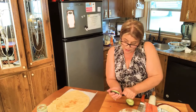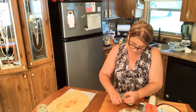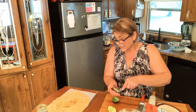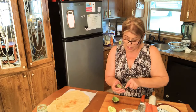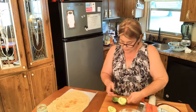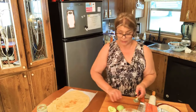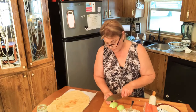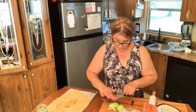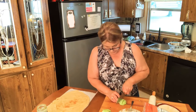So you just want to scoop your avocado out and take off this little bit of peel there. And ditto here. This is letting this cool down just a little because it's super hot and we're fixing to put cream cheese down on it. So, there we go. Scoop some of that out. Oh, my trash is overflowing. Turn it upside down, and you can just give a nice thin slice. And same thing here. Thin slice.